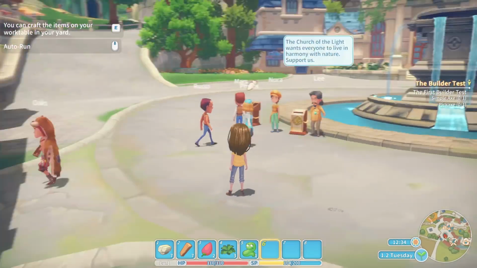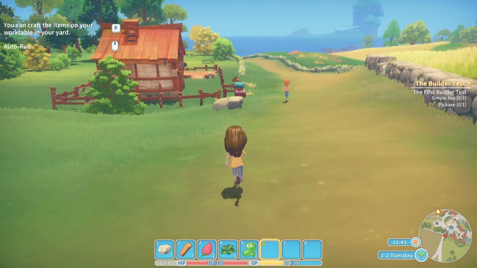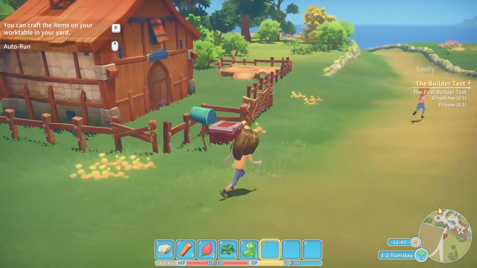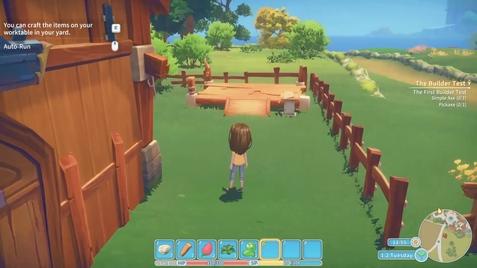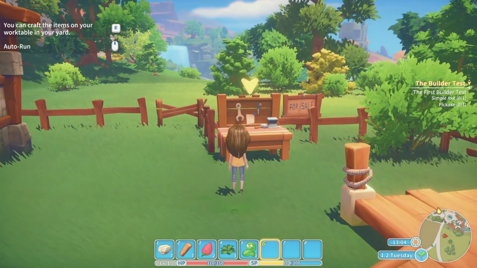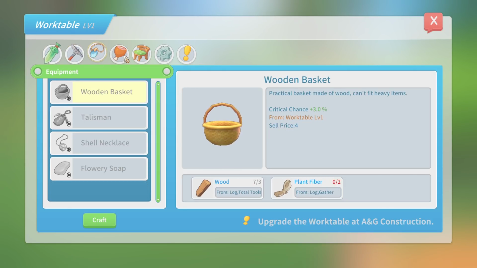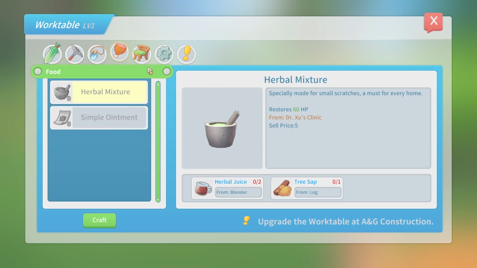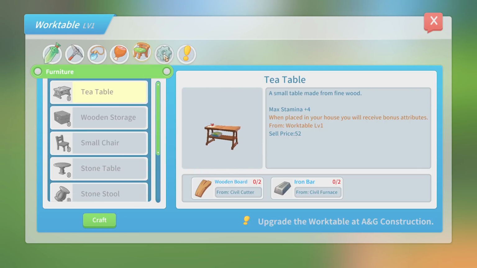I guess we can just go back to our place and craft some tools. Very conveniently placed right there out of sight of town. Is this the assembly station? Oh, there we go. It's this right here. Okay. So, looks like here's the different sections, different food, can craft different furniture.